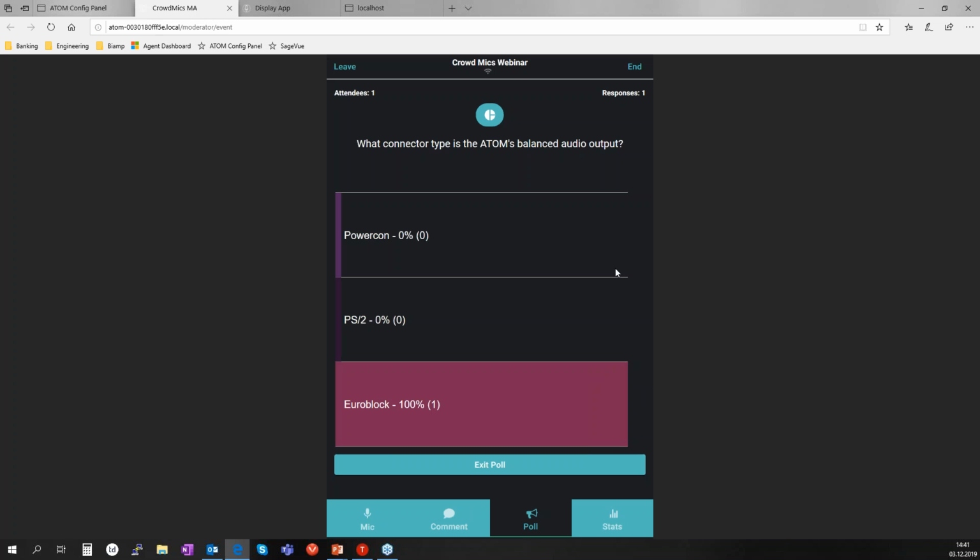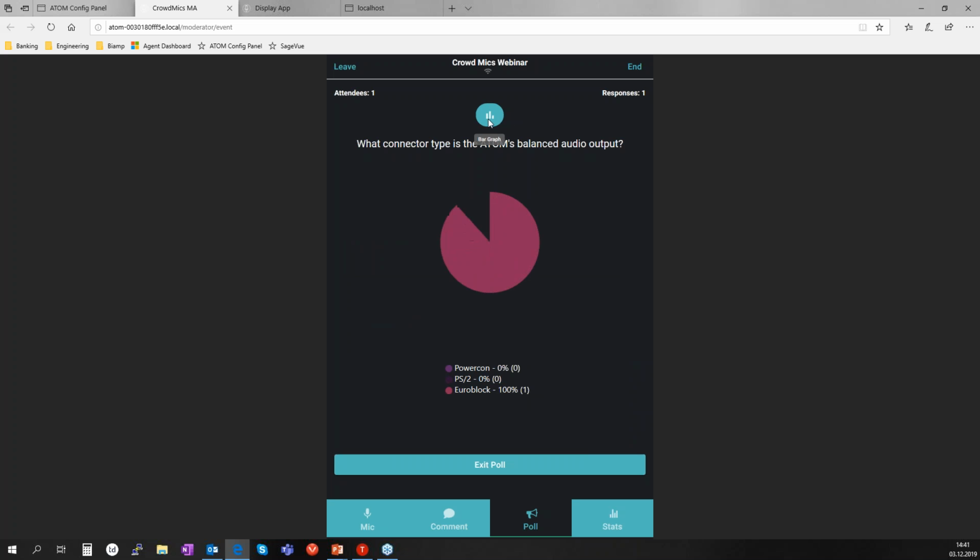So that's pretty easy to establish. You can change the view from this bar graph into a pie chart. Again, with only one response, it's not that spectacular, but it might be a helpful tool as well, especially when having many options to answer from.